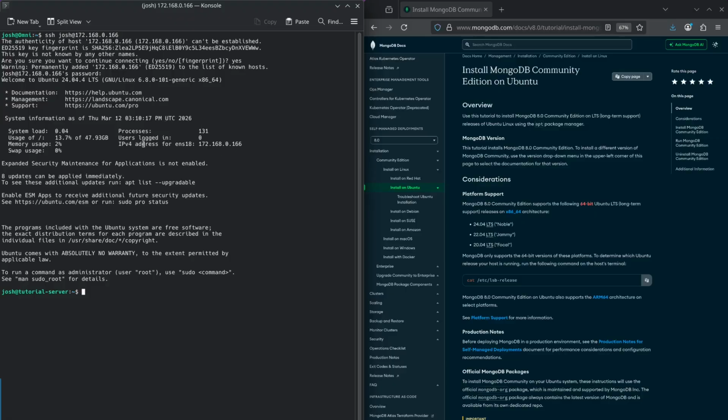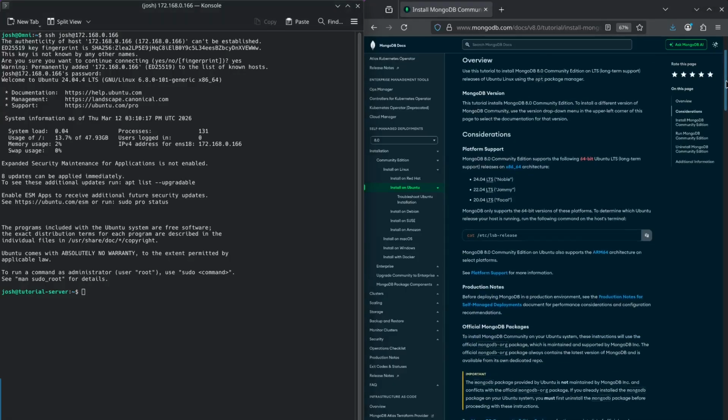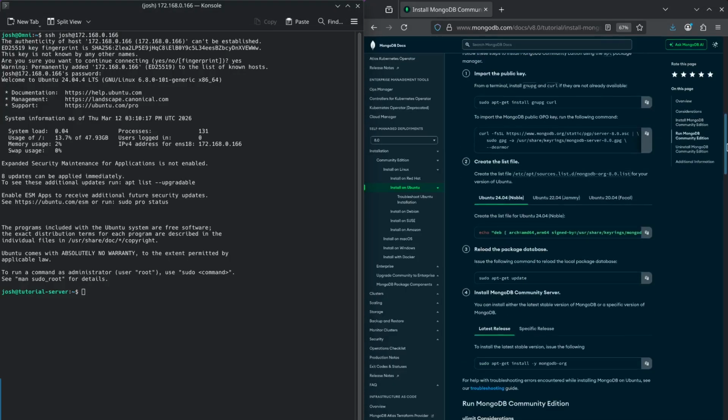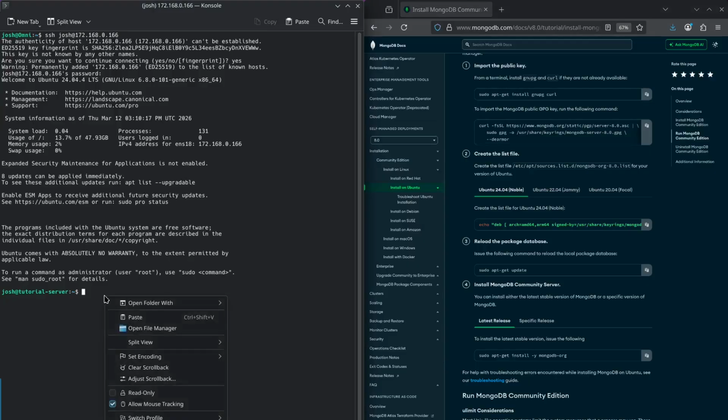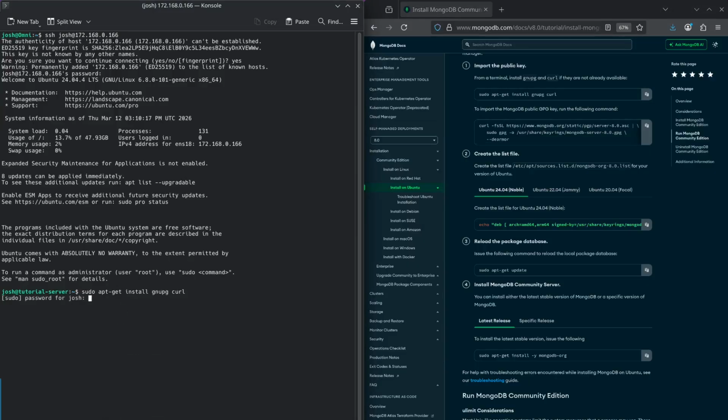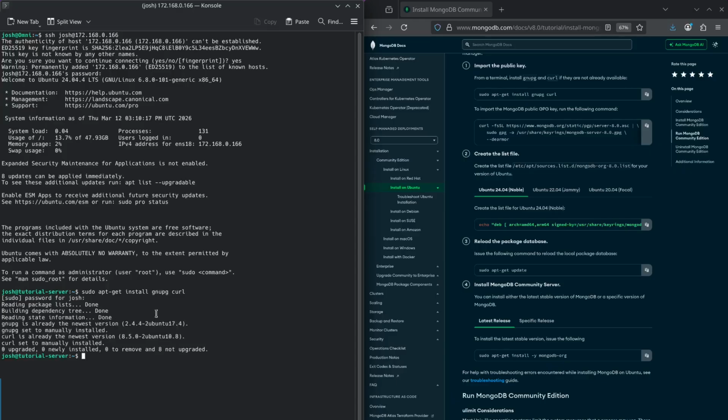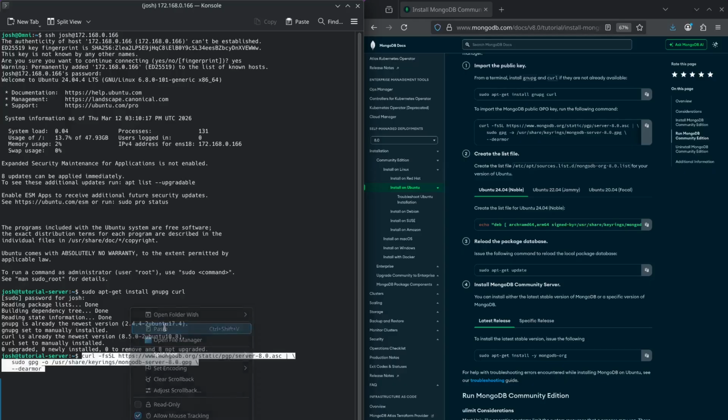Don't have a lot of resources. Doesn't take a lot of resources. So let's go ahead and get started with these steps right here. I've done this a couple times, so I'm gonna probably zoom through it. First thing we're gonna do is make sure we have this package installed. If it's anything like the last server that I did, everything was already installed for the most part. Yep. So we got that out the way. Next step is we're gonna do this guy.